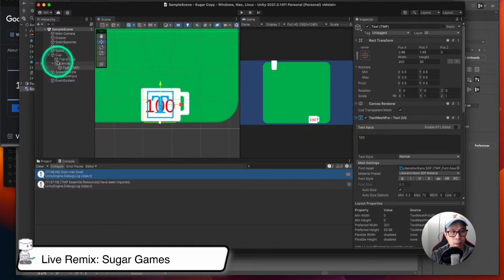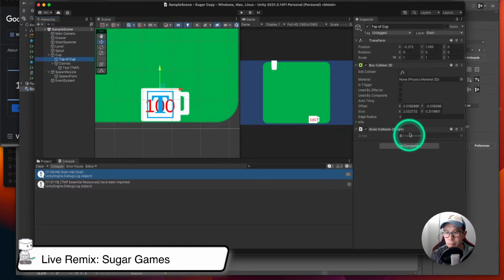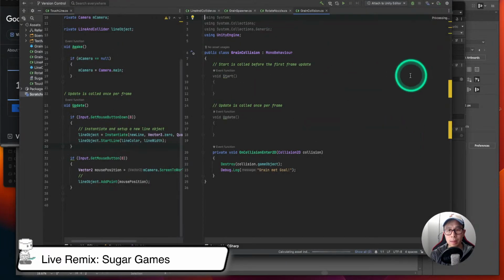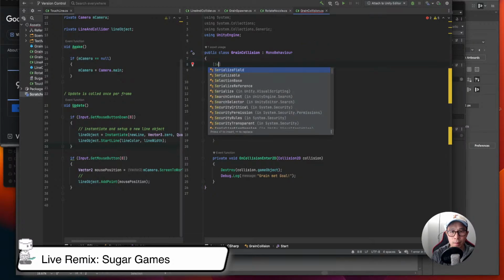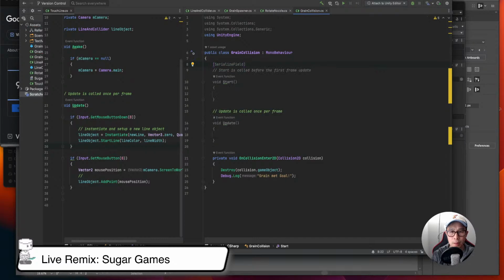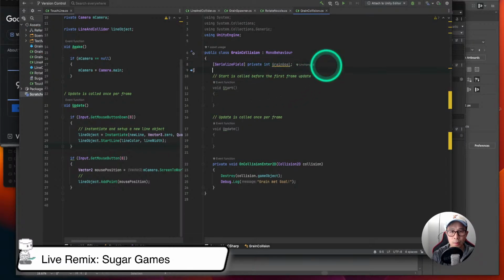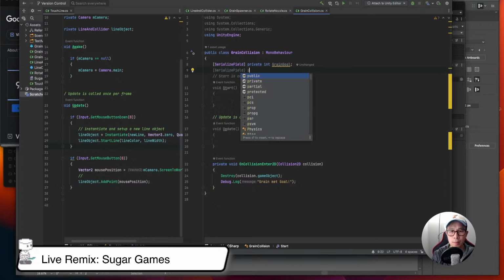Okay, cool. Top of cup. Top of cup has the grain collision count, doing the collision stuff. So we're gonna say serialized field, and this is gonna be private int grain goal, and we need a reference to our Text Mesh Pro object.